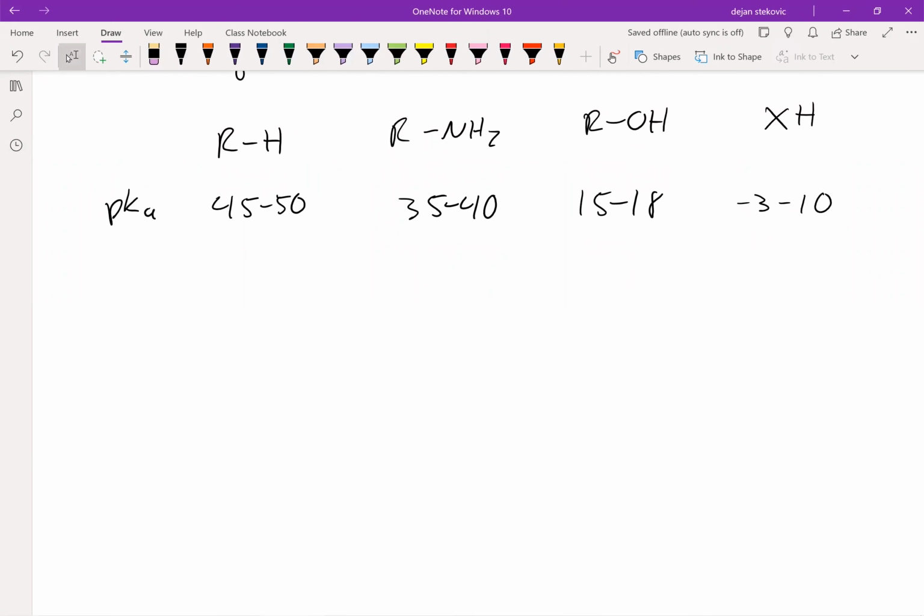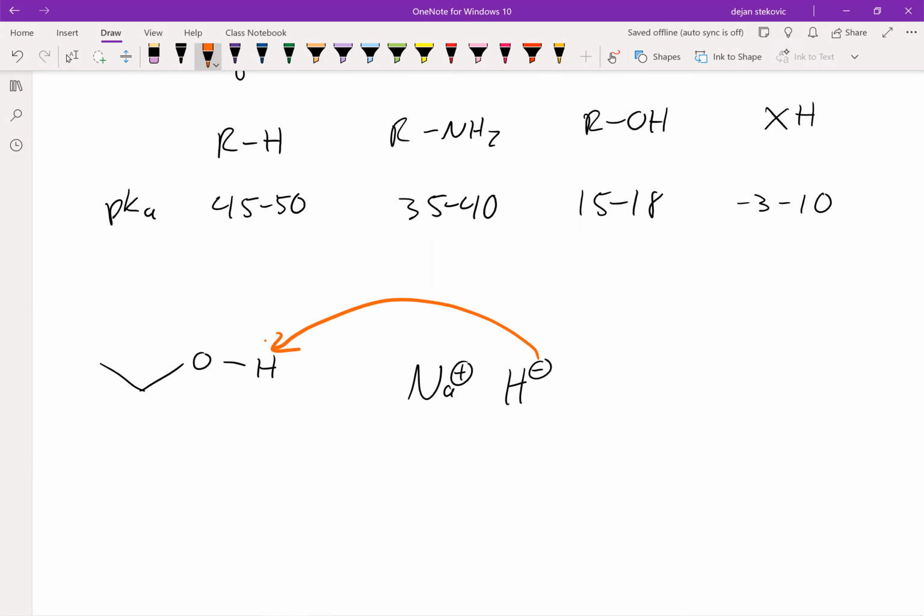Of course, you want to know the mechanisms of alcohols acting as acids or bases. So, for example, if you have an alcohol and you react it with a base, a common one will be sodium hydride. In this case, it's going to act as an acid. So the hydride is going to come in, pick up this H, and this OH bond is then going to become a lone pair on the oxygen. So again, here it's acting as an acid, it's donating that H plus, and then we get a negative charge on our compound. And then, of course, the counter ion, the sodium, is just hanging out there.